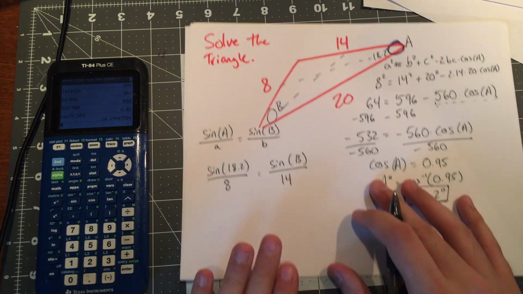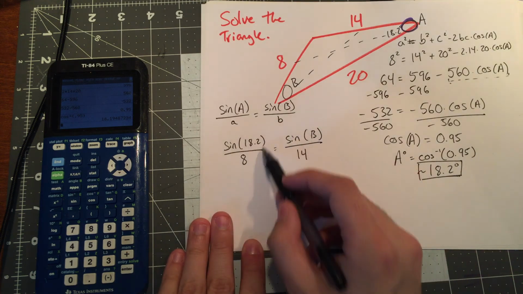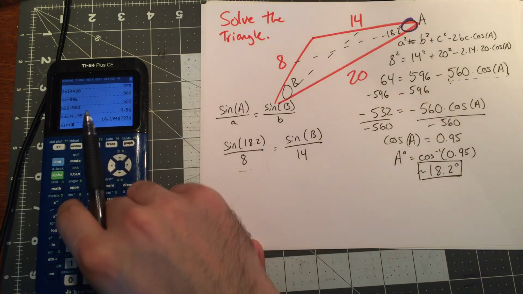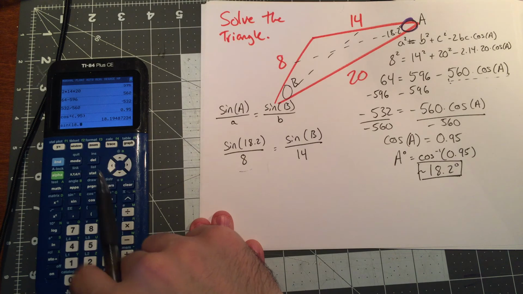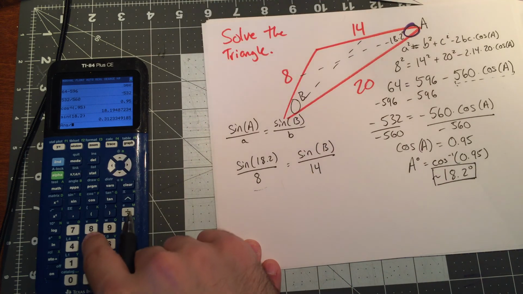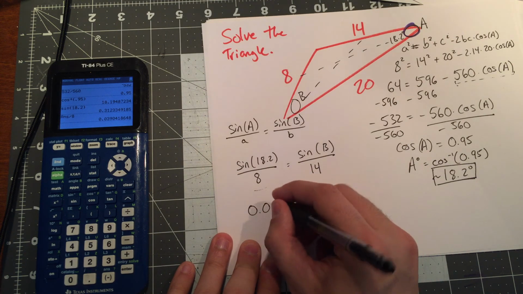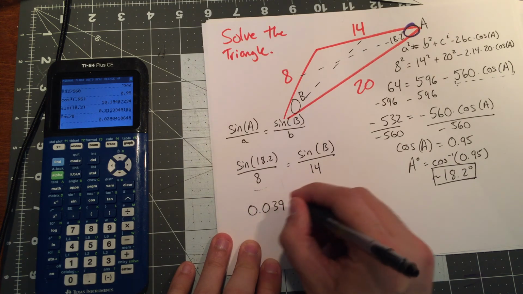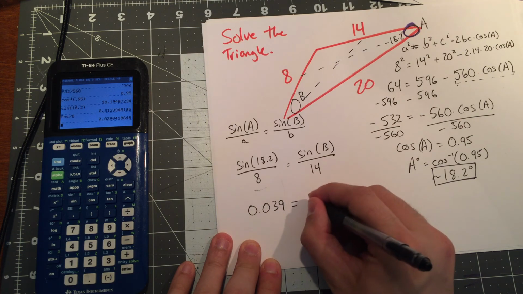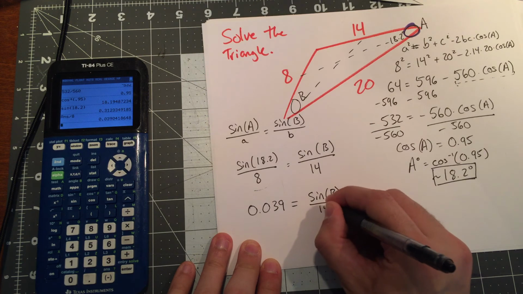If you remember how to do these, there's a couple different ways we can focus on it. I'm going to just turn this into a number over here. There are other times we cross-multiplied. There's no exact way you have to do it. As long as you're solving your ratio and keeping track of all your pieces, you should be okay. So we have this equals the sine of B over 14.